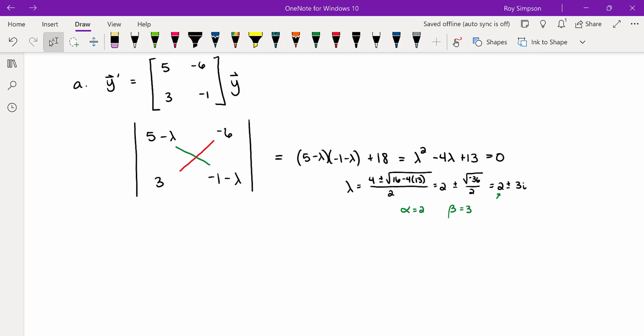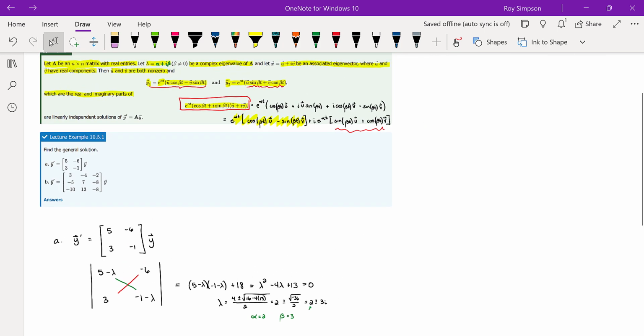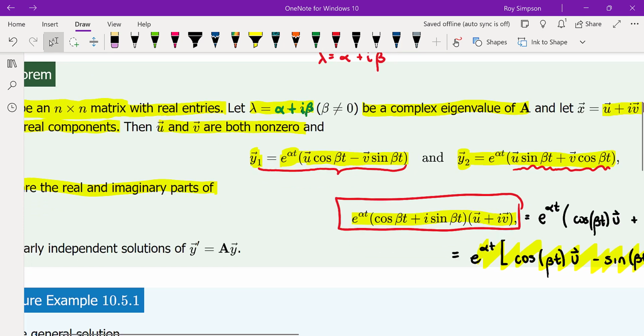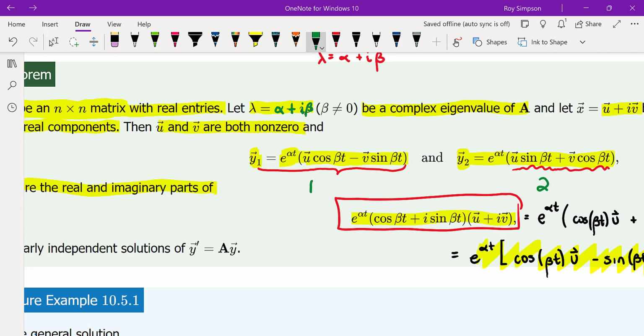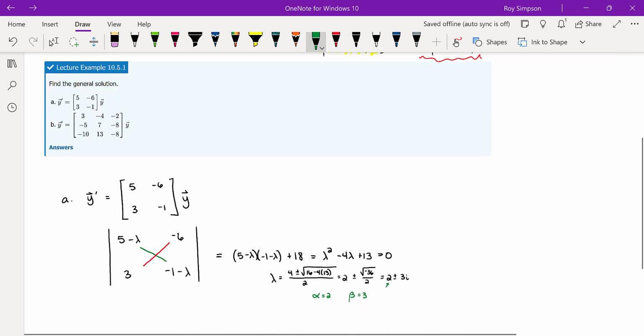All right, so what do we do with this? Now that we know our eigenvalues are 2 plus or minus 3i, it seems like we have to test both of them, but actually you don't. You only have to find the eigenvector for one of them, and then you have both. Again, that is the entire premise of that theorem: all you need is one of the complex conjugate eigenvalues, and it will generate 2 linearly independent solutions for you. So let's go ahead and do that. It's generated off of only one eigenvector. Obviously, the other eigenvector is probably u minus iv, but I don't really care about that. So let's go ahead and do this.